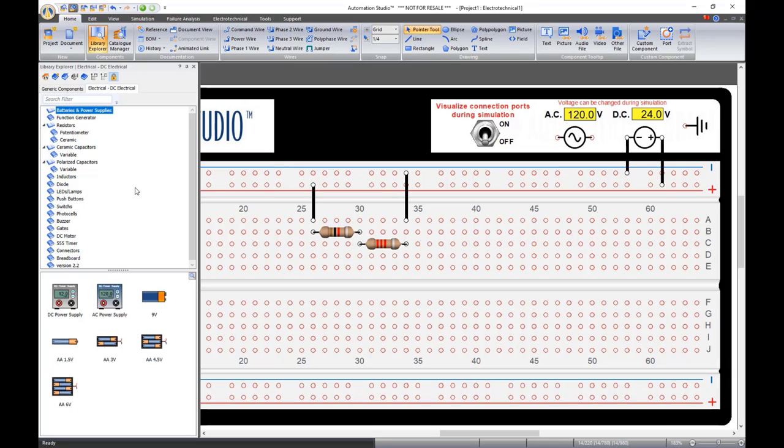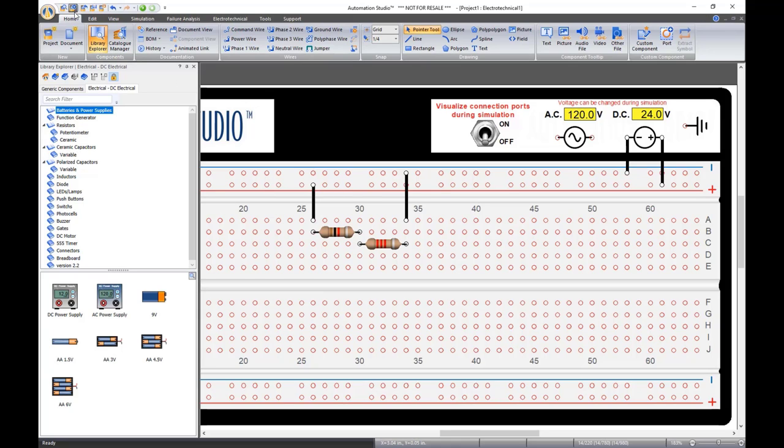Okay, so it is important that you contact your sales representative and tell them, listen, I use a breadboard, I'm missing this component, and then we can definitely add them to the list. So these illustrated libraries are also made for some specific use. We've received a lot of requests also for residential electricity.